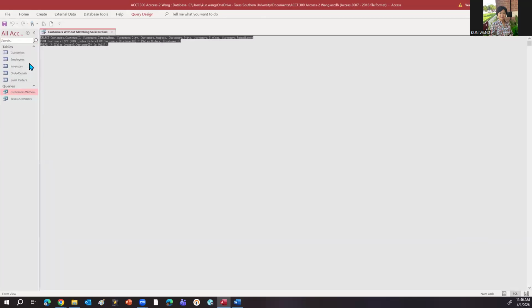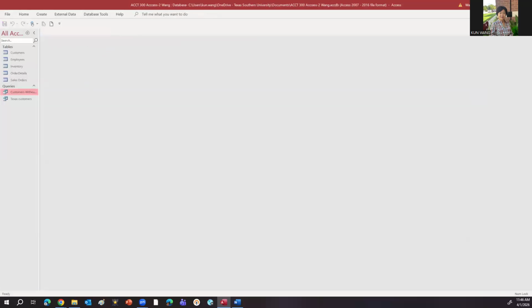And then the SQL, the code. This is how the code looks. So select from the two tables, but the criteria is where the customer ID is none, which means no matching value for the customer ID. Not all customers have made a purchase. Okay, different ways. So that's step 6.